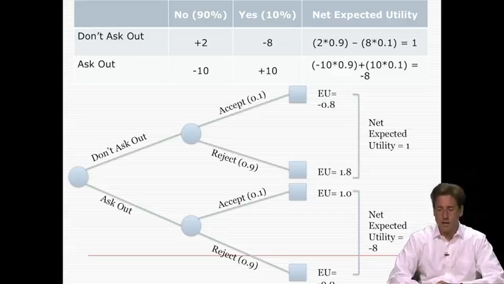So in contrast, if we actually ask attractive people out, then given the risks and the probability that they will say no and that we would be mortified, we have an expected utility of -8. So the net expected utility of asking them out is pretty low. So that's pretty severe. So of course, as a result, we just avoid the whole effort altogether. We don't ask them out, right?